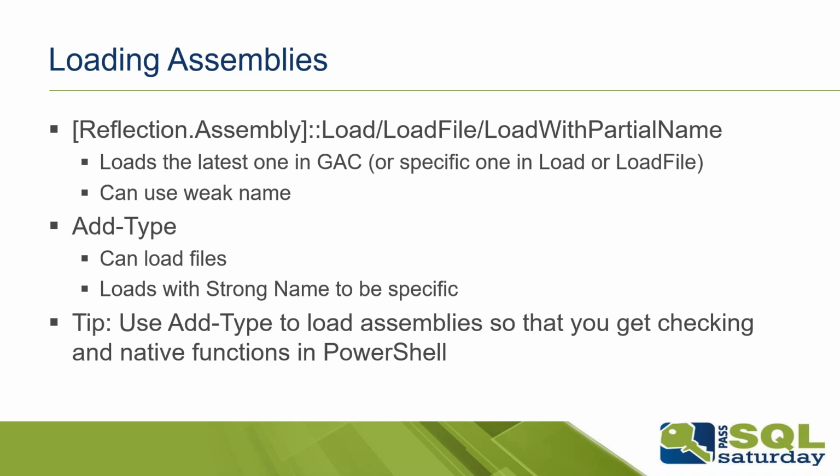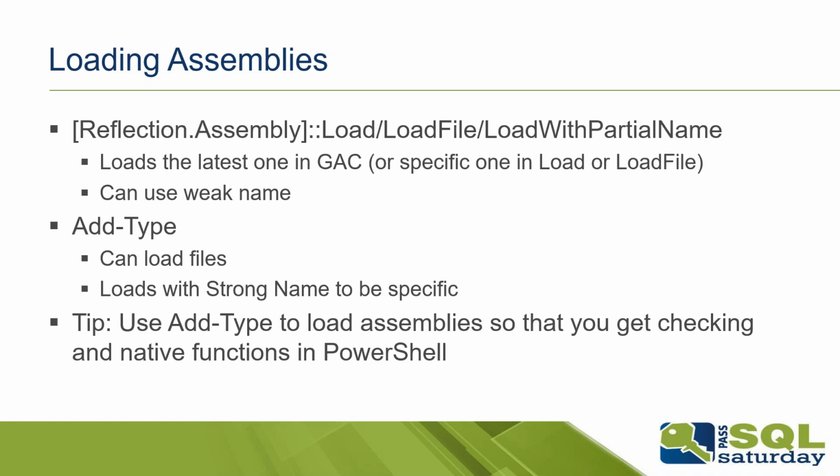Now, with the advent of the new SMO assemblies that get side-loaded, or I'm trying to think of the name, packaged with the SQL Server module, they're all part of the module. So those versions aren't actually in the GAC. So if you want to load specific ones in a package, you need to load in a different way. Add type makes that pretty simple because it does have a path that you can specify as well. So knowing that you can't specify a version, sometimes that can break your automations. If someone installs a later version and your automation runs and it's not ready to use that latest version, and say a property you're using was deprecated, that would blow your automation up. So sometimes you need to be more specific.